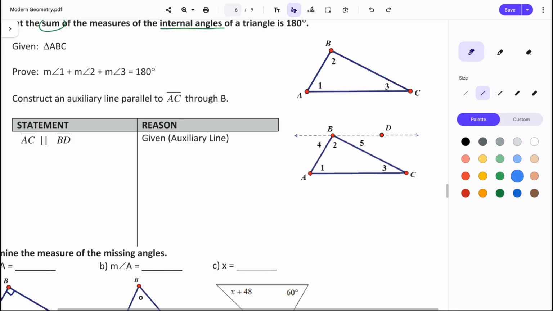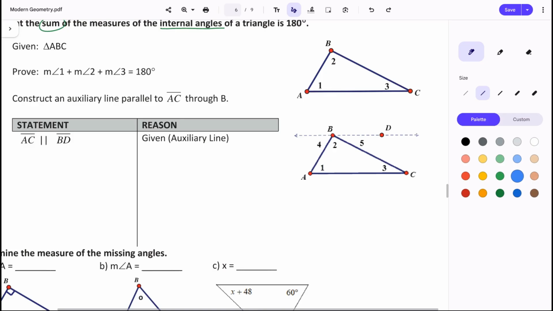They did a construction. We've done constructions like that at the very beginning of the year. We had to construct a line that was parallel to another line through a specified point. So that's what they kind of did up there, and they're showing that with that dotted line. That's the construction that happened. We want to prove that those three angles on the inside of the triangle should add up to 180, okay? So down below, they already have kind of our given information provided. We have that parallel line in there because of our construction, okay?